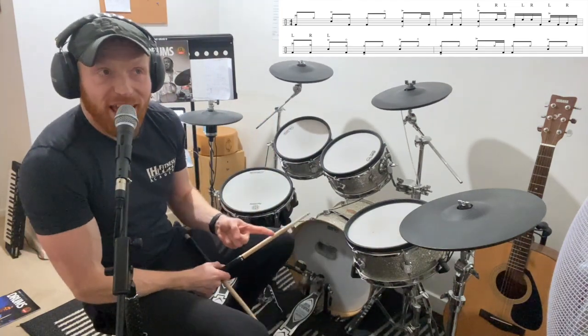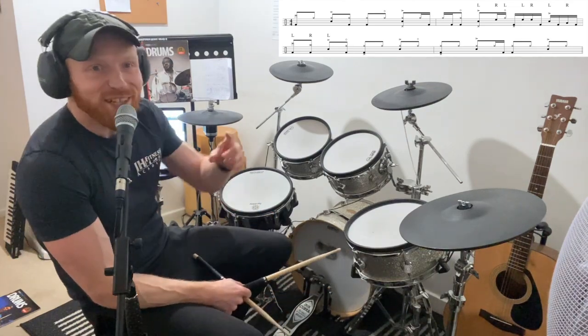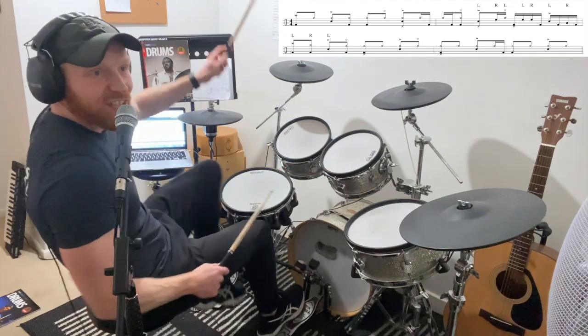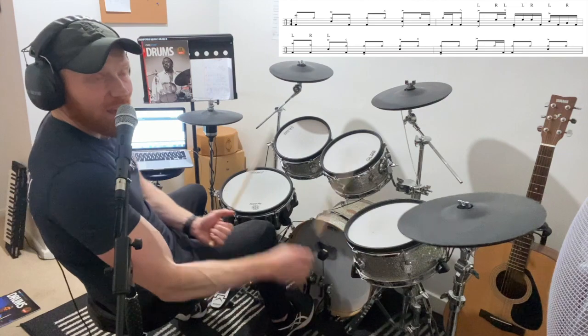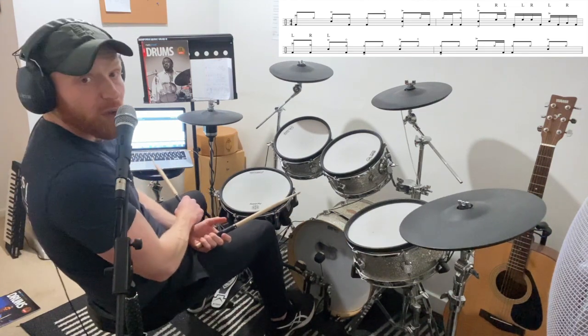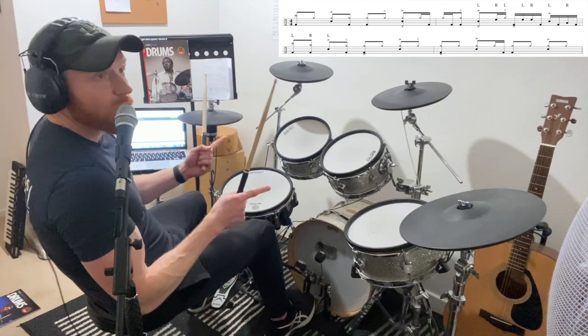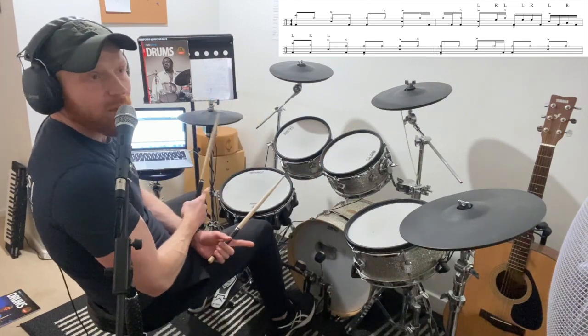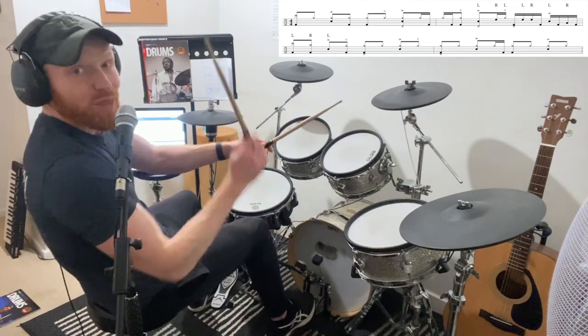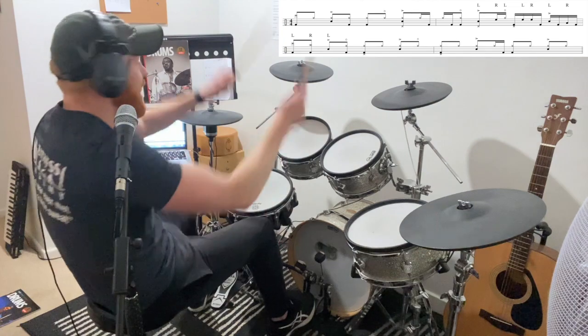We're pretty much there, and then just because I thought it was a bit funky, I went 'one and ah' on the beginning of the next bar - the third bar. I played it as left stick on the crash and then right stick on the edge of the ride cymbal, just on the spur of the moment. I thought it was quite fun. So let's do that - I'll actually complete bar three as well. I'm now going to play the first three bars.